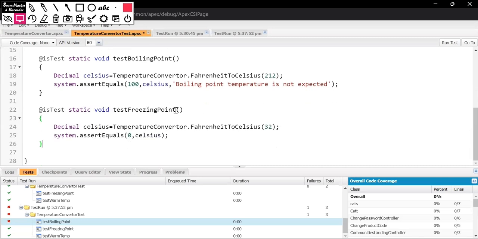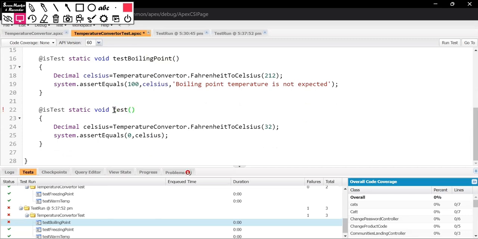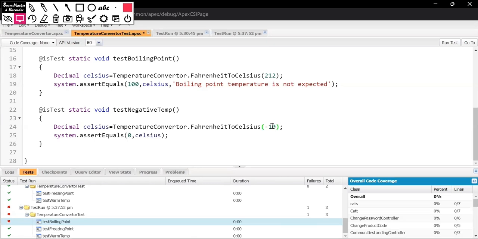The name for the method will be test the negative temperature. So we have tested everything else. Let's go ahead and test the negative temperature. In this, I am going to pass -10 as the value.